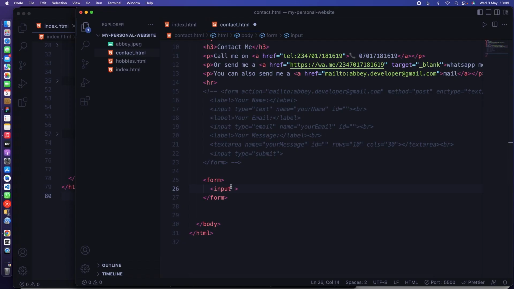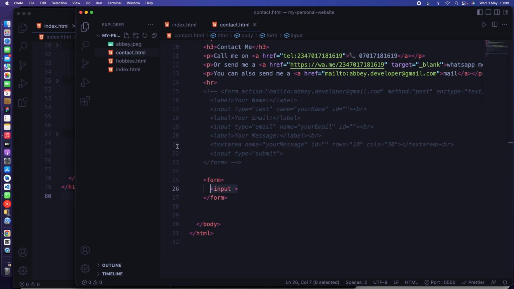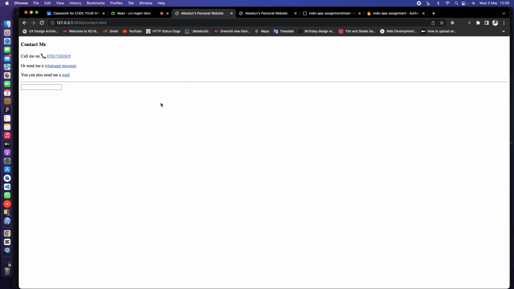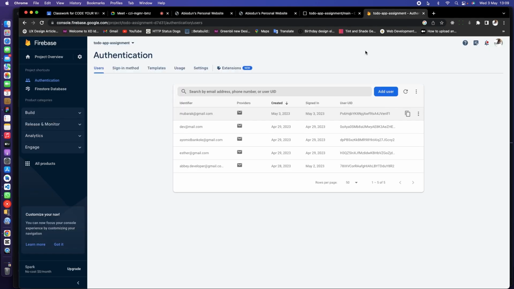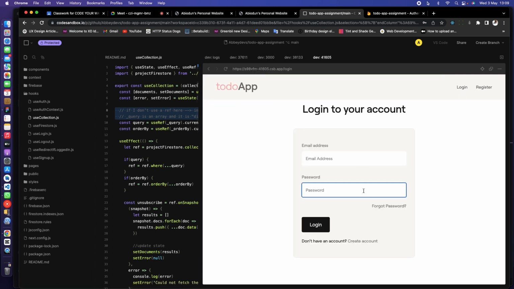If you look at it, just typing this input alone is showing something here, so inside here I can type something. But now I want to have an input of a certain type. There are different types of input you can have on a page. If you look at the password, when I type, it doesn't show the text. But when I type in this one here, it shows me the text I'm typing. Why? Because it's an input type of password.